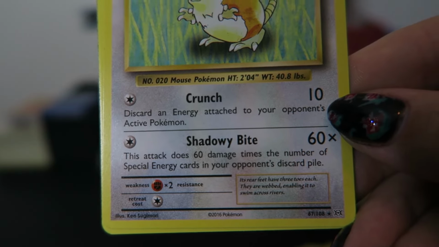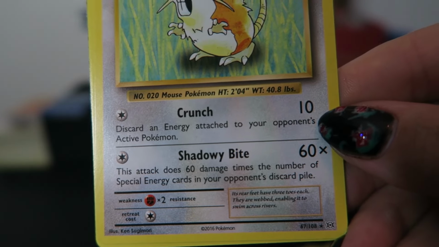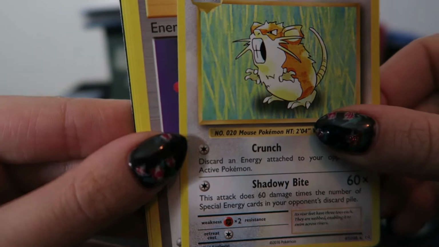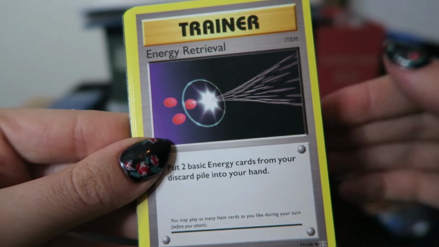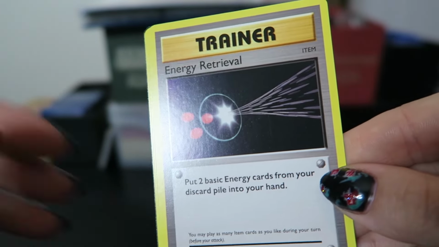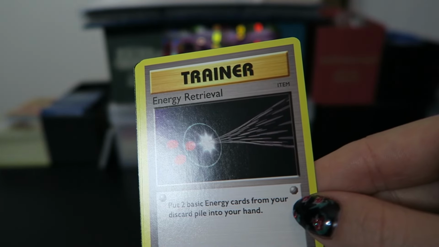Its rear feet have 3 toes each. They are webbed, enabling it to swim across rivers. Put that in our rare pile. Energy Retrieval is our next card. It's an item now. Put 2 basic energy cards from your discard pile into your hand.